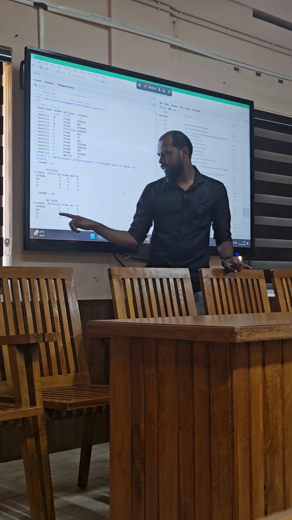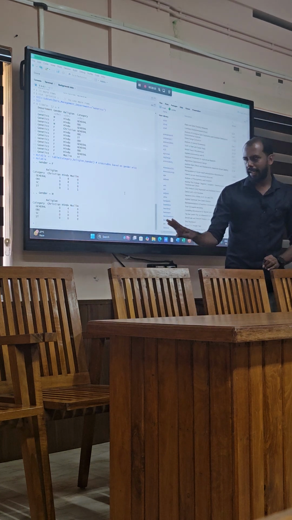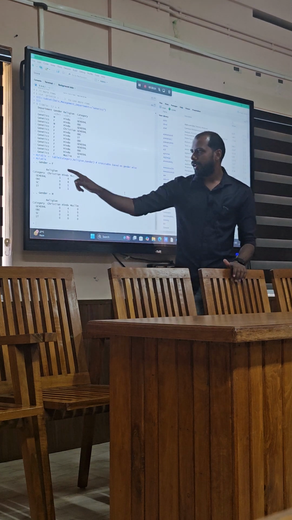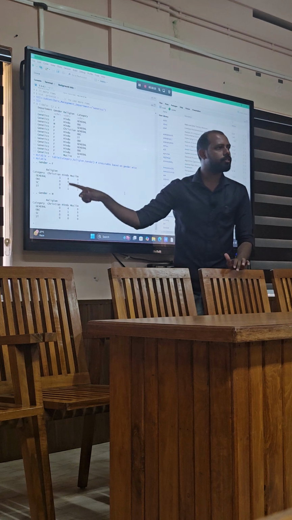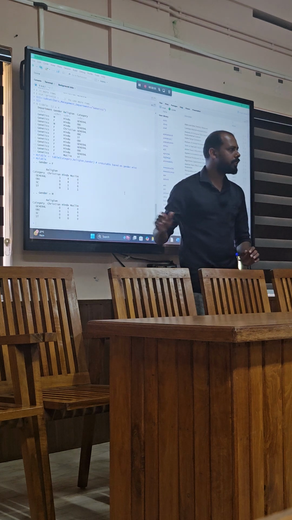Okay. Now here, 4. Four male students belong to the Hindu general category. Okay. Now, can you see anything else over here? See, it is split based on the gender, right? Right, it is split based on the gender.